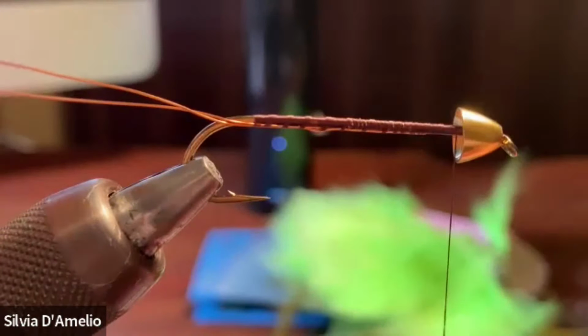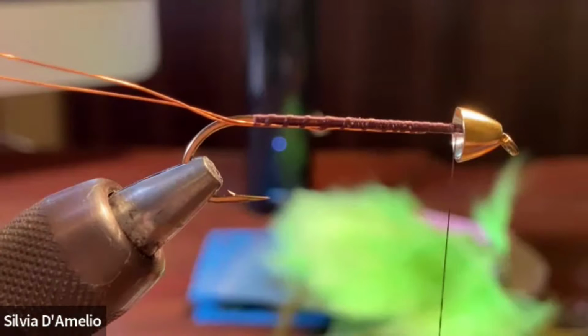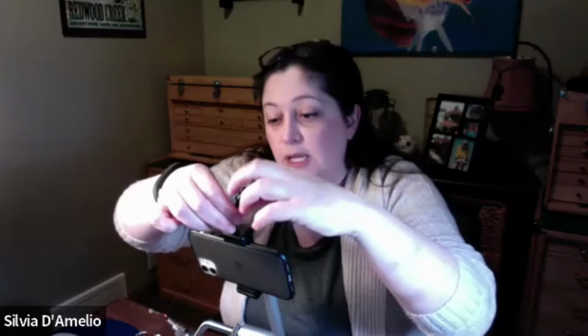So the next thing that you're going to do, and I'm going to have to switch. This is the only step I'll have to really switch back and forth on you guys. Take your hackle pliers or electrical hook or whatever you use to hang on to hackle, find this wire behind the camera, and you're going to hook it onto the loop. And then you're going to start spinning your wire. You're twisting the wire so that you get a ribbed effect. And we end up with two pieces of wire wrapped through the fly, which gives it more durability. If one snaps, I still got another one. Like I said, I want this fly to last a lot of teeth.